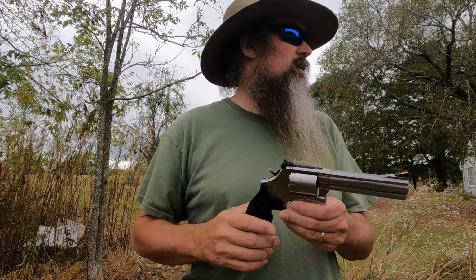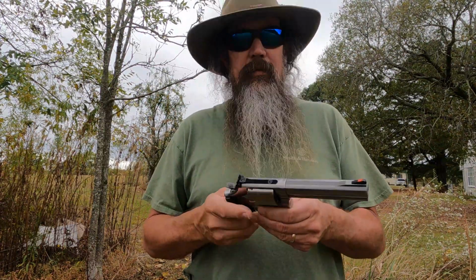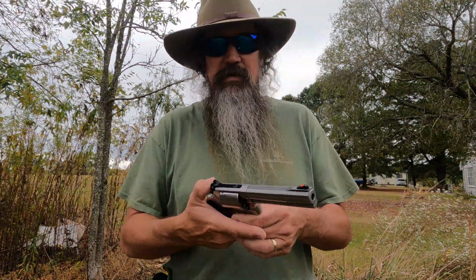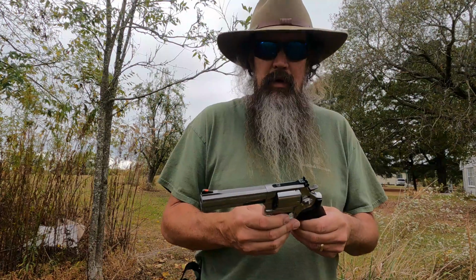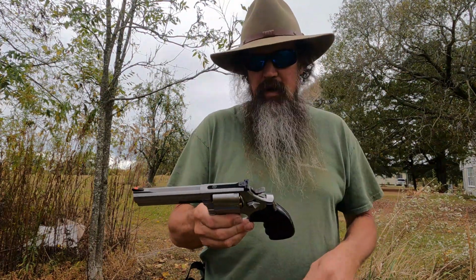This is more on a practical trade continuum, and this is loaded. I'm not going to unload it because I don't have another one on me, and something may come up the driveway looking for trouble. And so I'll try not to point it at myself and scare a bunch of y'all to death. But I will touch the trigger because there's no chance in hell of it going off. Anyway, enough of that crap.